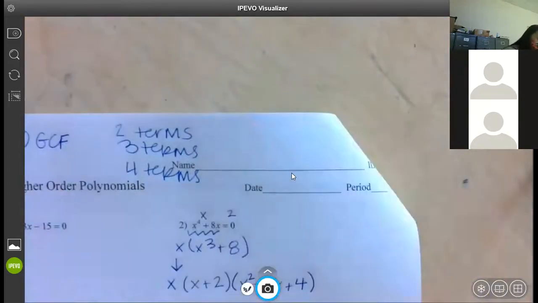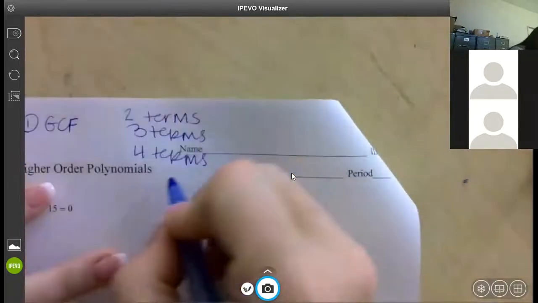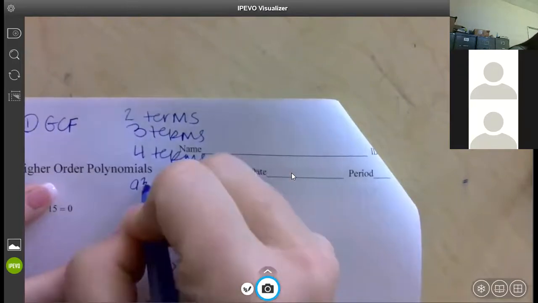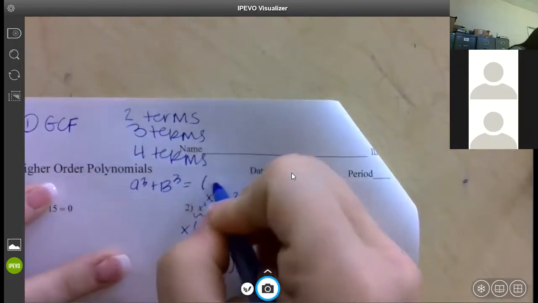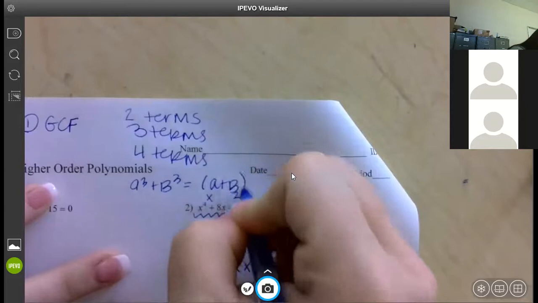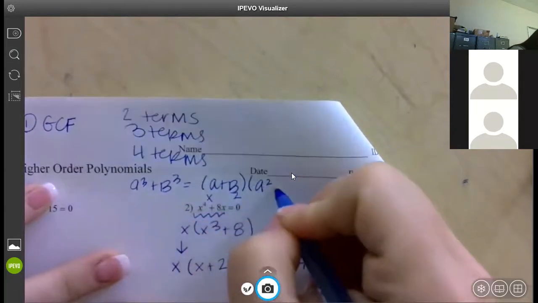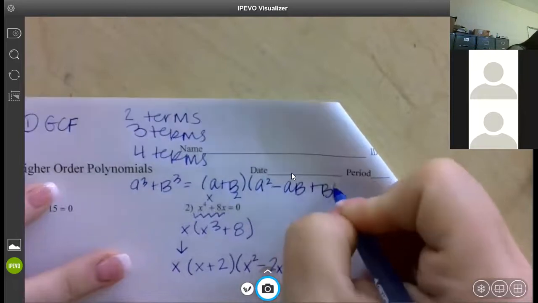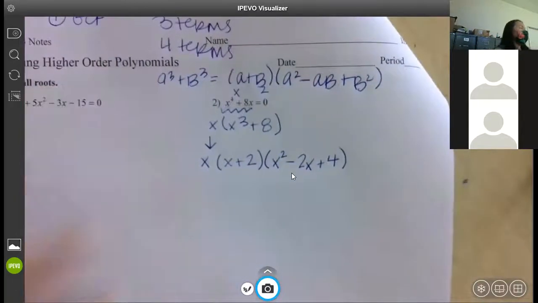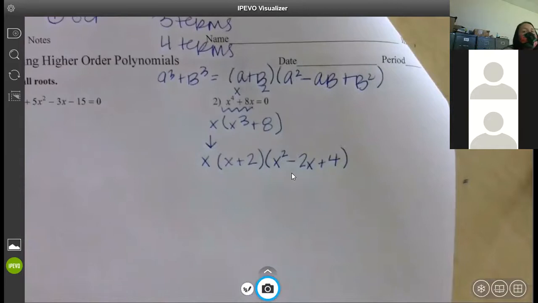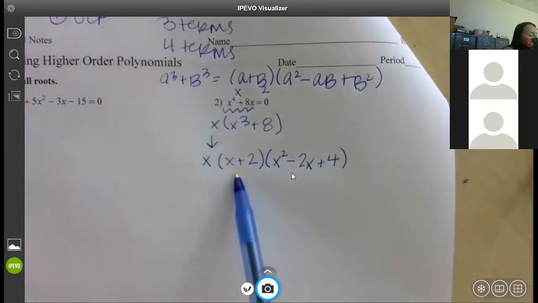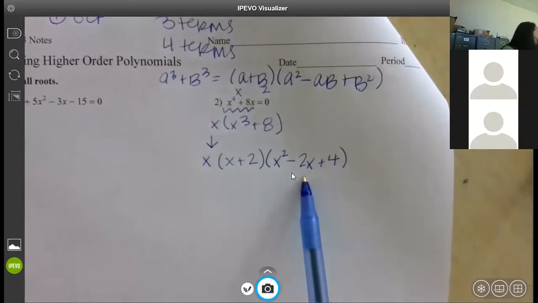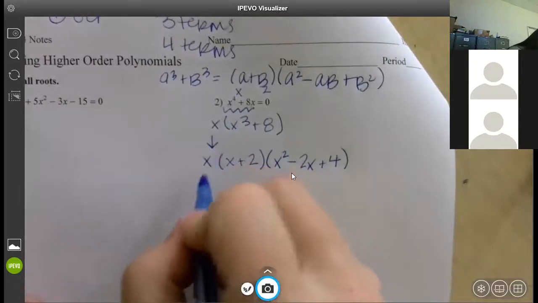If we had, let me find a good place to put it. I can put it right here. If we have a cubed plus b cubed, to factor that, we do a plus b, a squared minus ab plus b squared. Again, we already did all that. Remember, that was the one where you had a good factor. It was easy to make the answer. And then the second one, you had to use quadratic formula. So we're going to review quadratic formula as well.